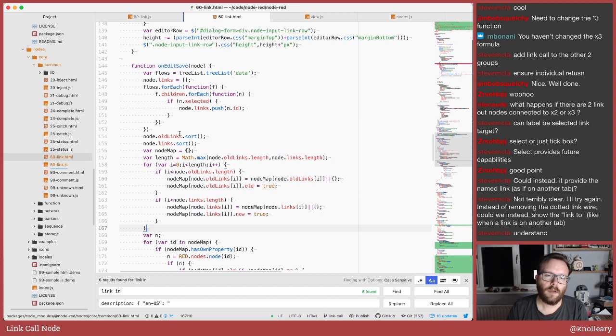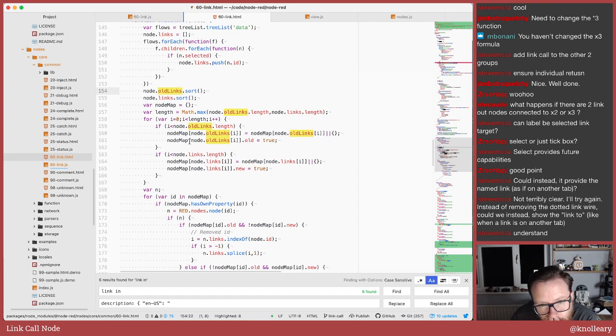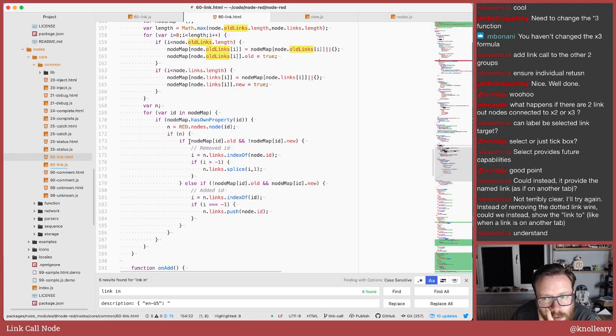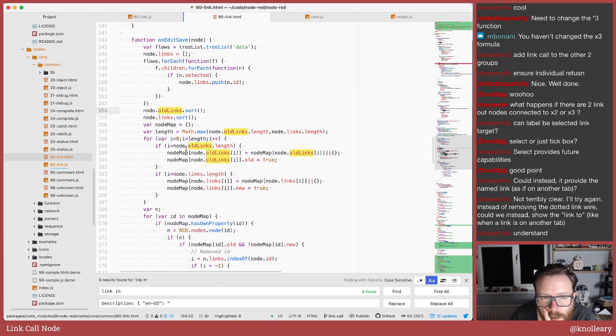What I think makes sense, and I'm going to have to remind myself why old links exists. Is there going to be some magic here to do with being able to undo these edits? I suspect there's some magic in this.